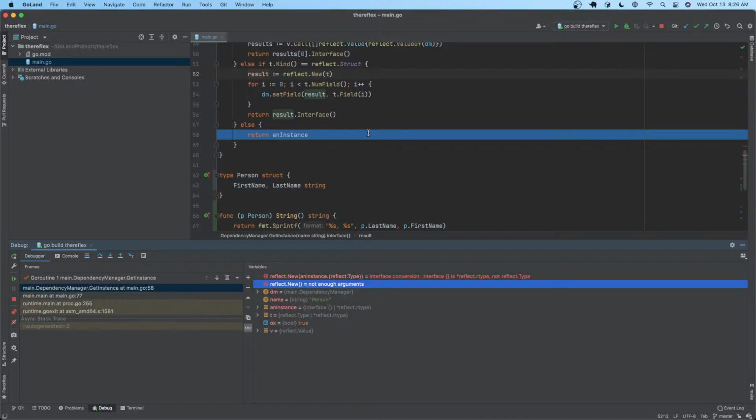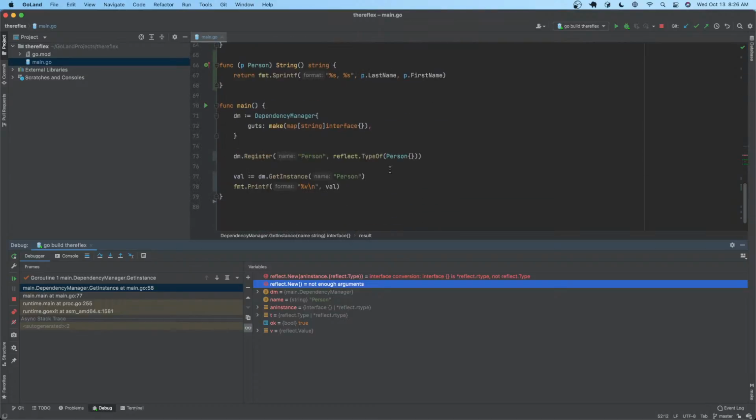I think we can run it through an interface, so it would understand that it is a type down here during a register.